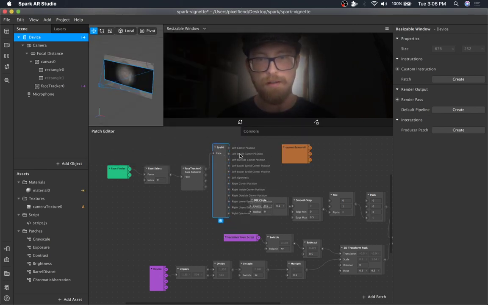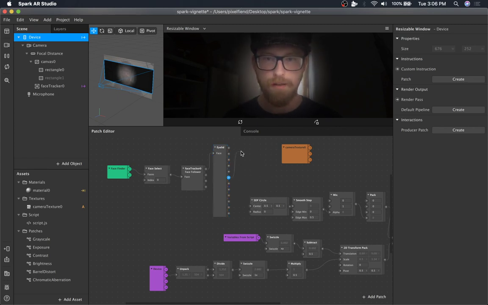You'll notice that it's got a ton of outputs, but we only really care about the openness. It doesn't give you an average by default. You have to do that yourself. So if one eye is like that and the other one's wider, we want the average.